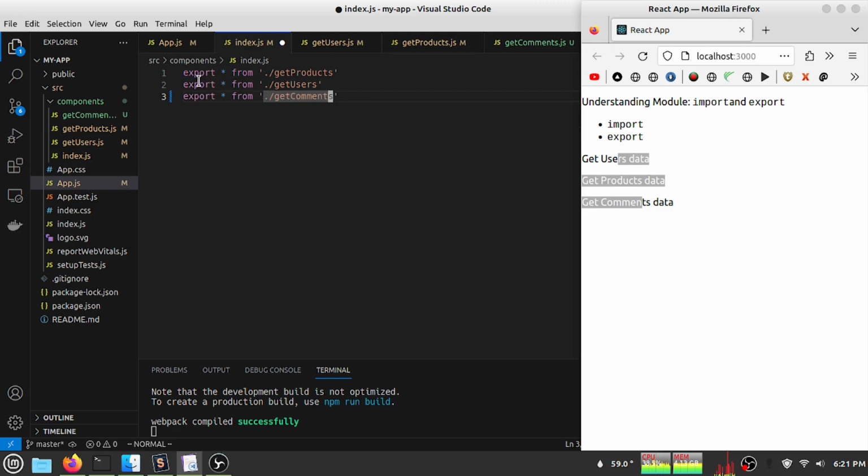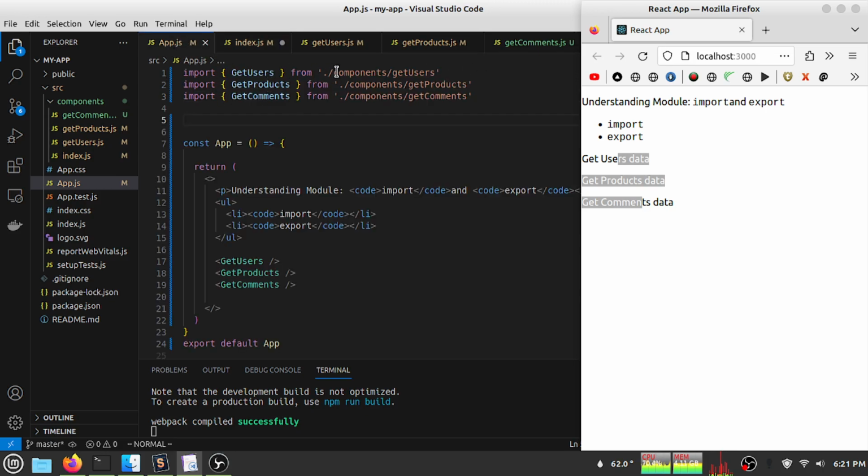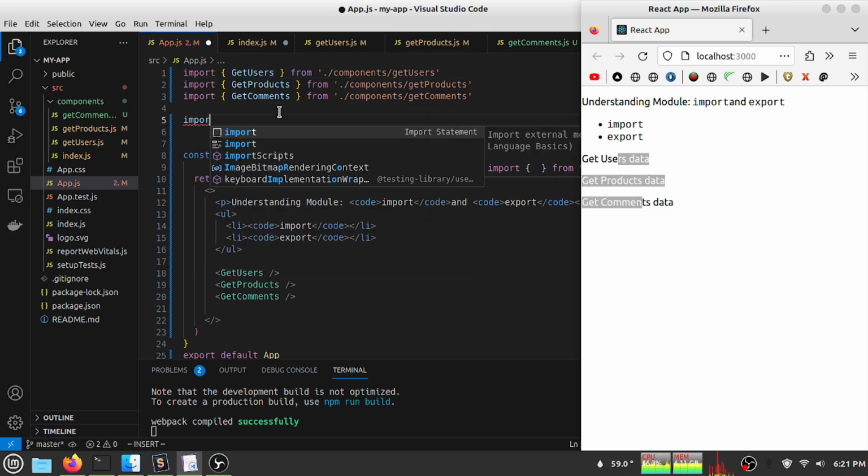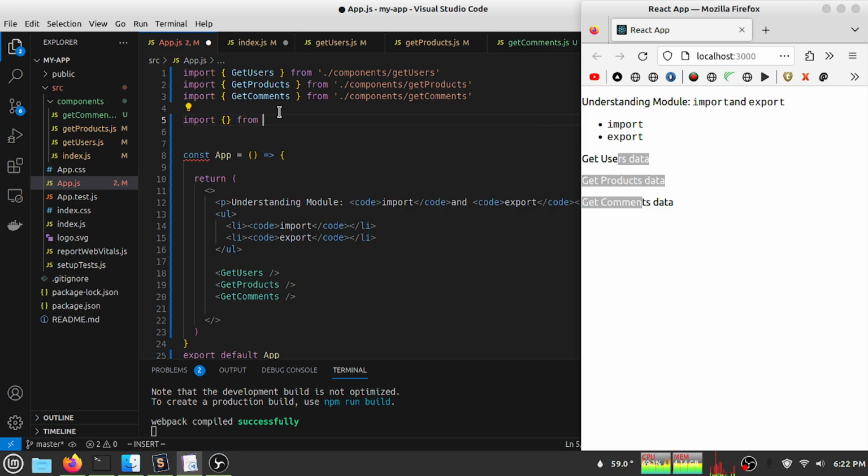Now this is the key secret or trick that we can use to simplify this messy syntax: import everything from components. Now I have to import these 3 component names here: getUsers, getComments, getProducts.